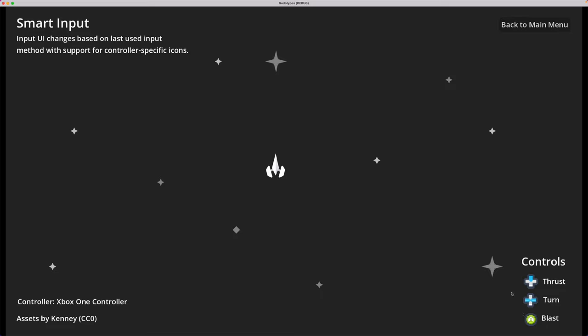You can see down here that we've got controller icons showing because I have an Xbox One controller plugged into my computer. Now, if I go ahead and unplug my controller, which will turn it off because I don't have batteries in it, the icons will change. I have a wired controller plugged in. Let me unplug that. Okay, so I unplugged that, and you can see those icons changed.